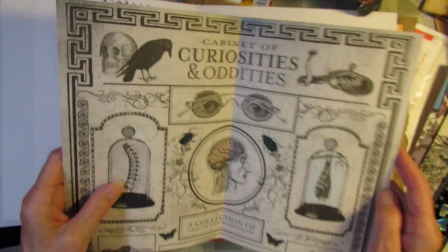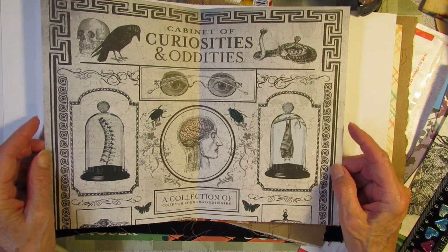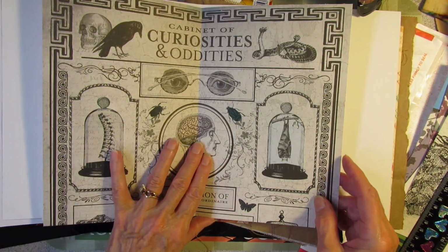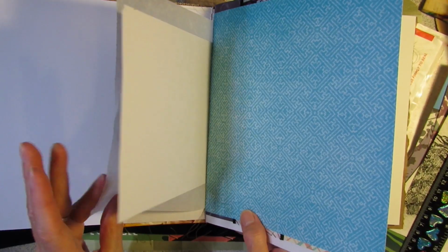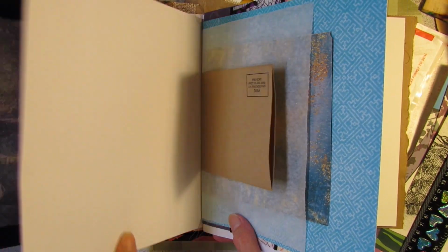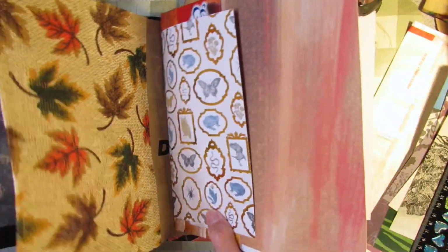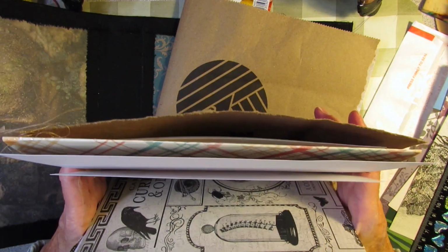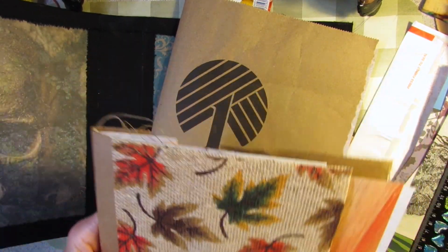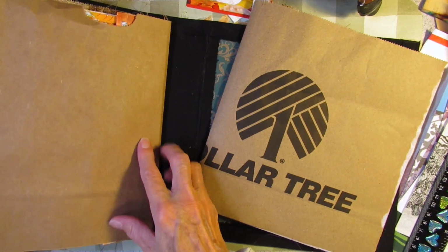And then this is from the Naturally Scary. I just loved it. Cabinet of Curiosities and Oddities. And I thought I would make that the center fold. So I have 1, 2, 3, 4, 5, 6, if you want to count the deli paper, 7, 8, if you want to count the donut box, 9, 10, which is a lot, but some of them are shorter, so I think that'll work for me. So this is going to be the first signature right there. There's my clock, as always, my morning dove.